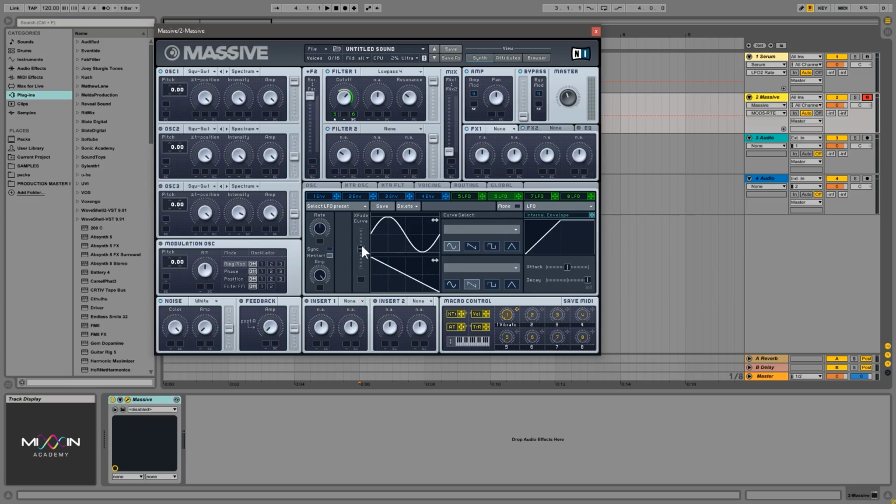I'm going to make this really slow so that we see how it actually affects the amount that LFO5 affects the cutoff filter. Just like that. Let's try that.